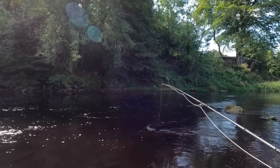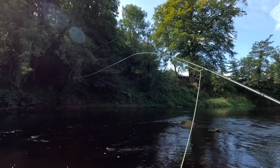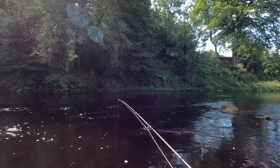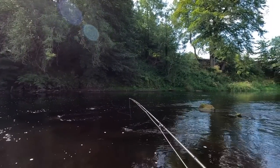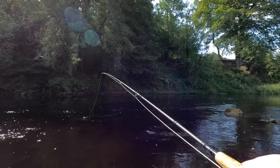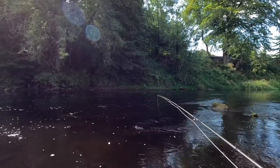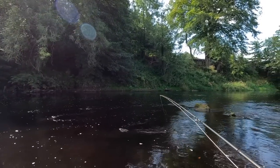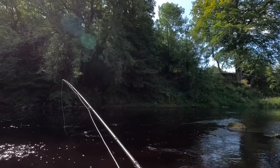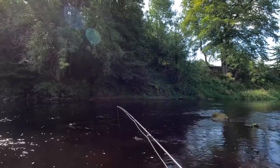Try this. This one just rose here. It's good to see fish moving. It has been quiet the last few times, there's not been many fish moving. We are coming back. Okay, well, 31st of August, obviously, and going into September, so a lot of the flies we see the spring of the year start to come back. We're single digits through the night now, it's a wee bit cooler.